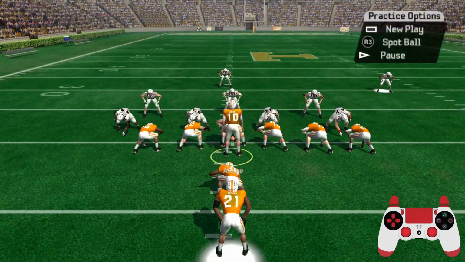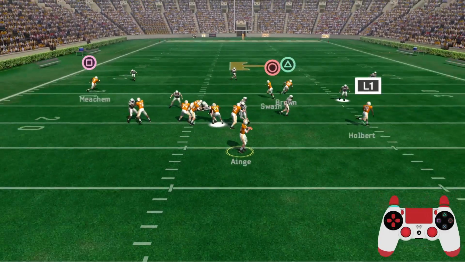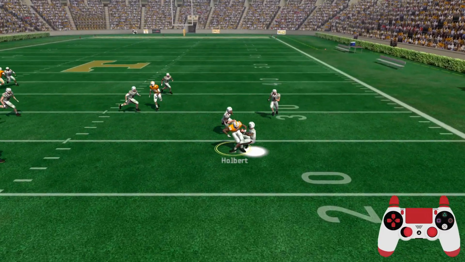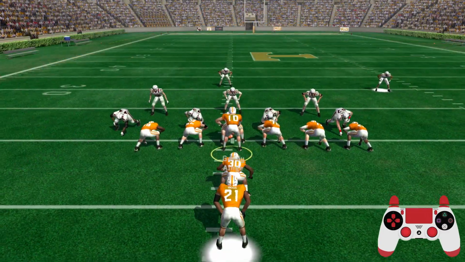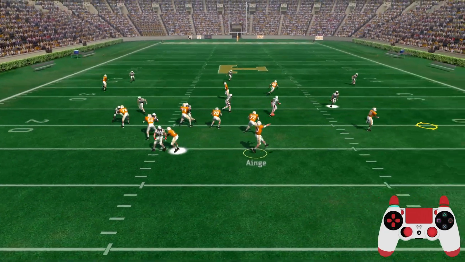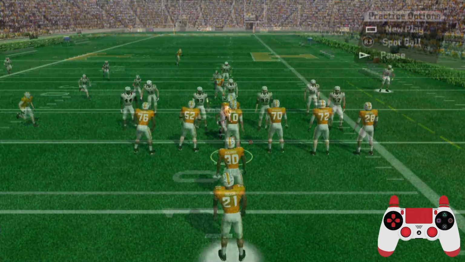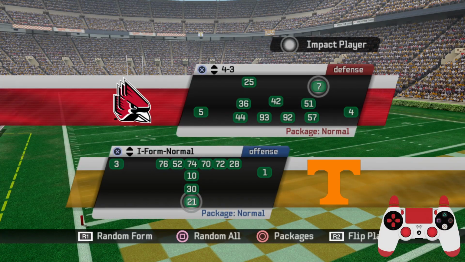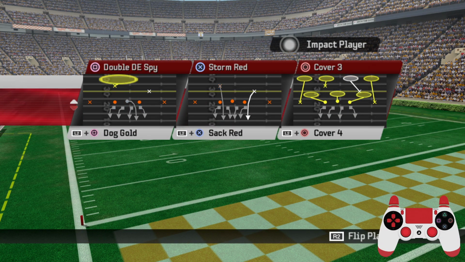We'll try this again. Do something like this. Oop, that's just really good play by that defender. Let me try that one more time. I may need to pick a different cover 3. Oh, that's probably a really good safety. My bad. Let me go cover 4. Or there may be a different one. Let me pick another one. Let me go a different cover 3.